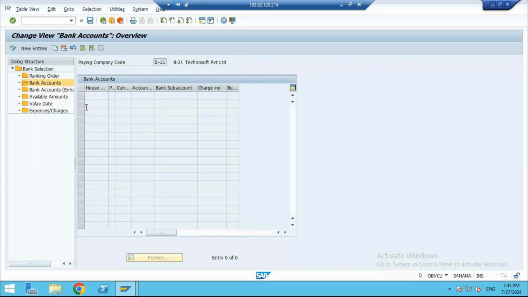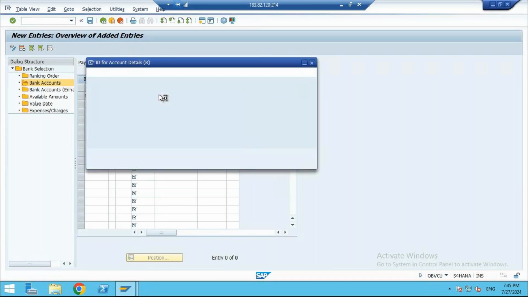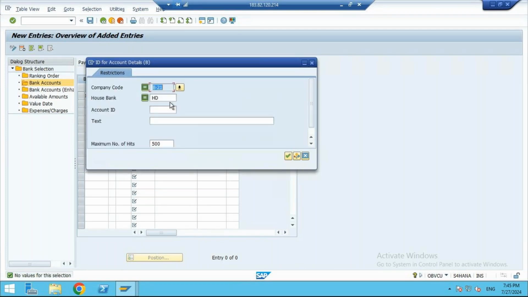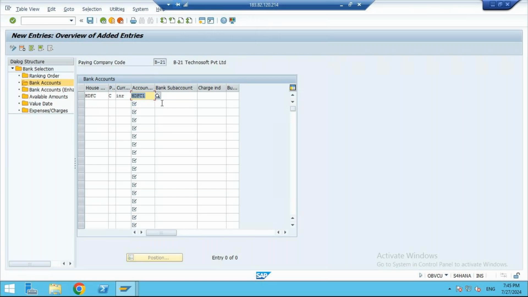Go to new entries and enter the house bank. In HDFC, I am telling the system, in HDFC house bank for payment method check, currency one. Here we have only one account, so I can enter that account ID. If I have a check account, a current account, I can give the priority like that. So what is the system understanding now?